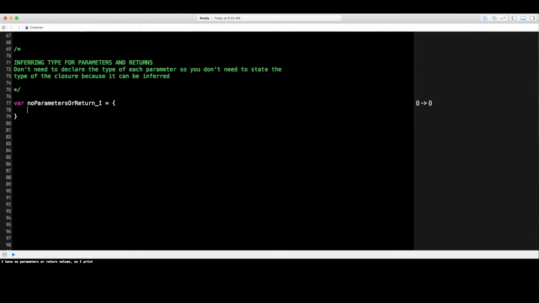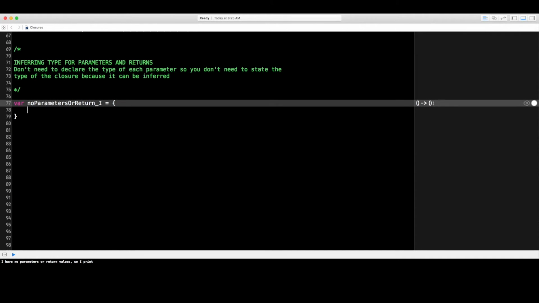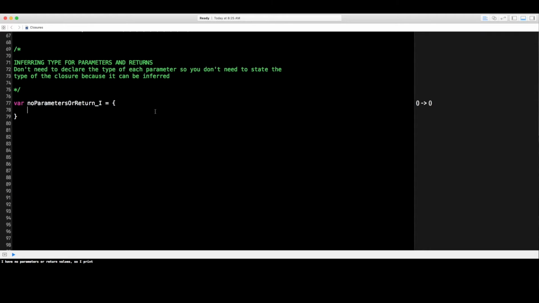That's it. As you see, Swift is smart enough to realize, okay, right now there are no parameters or no return types, and that's exactly what we want. So we're just going to do our print statement. I'm just going to do "I'm inferring." And let's print this out.